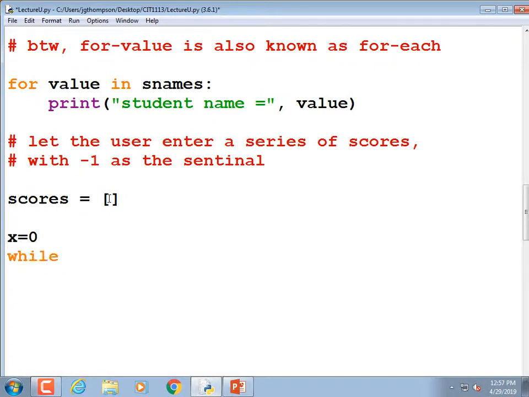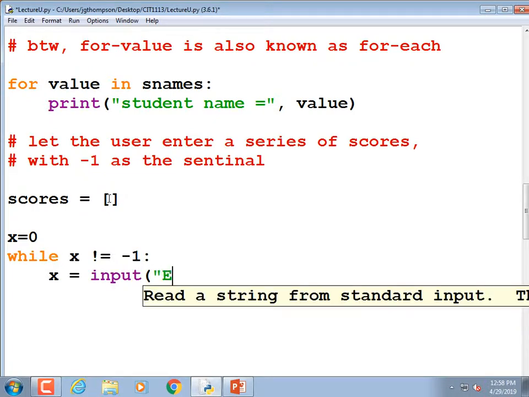And we're going to do while X not equal, in other words, exclamation mark equals, -1, colon, because that's the sentinel. It's asked for the score. Ooh, we can get all fancy and do some defensive programming. Although it'd be worth revisiting that before the end of the semester. Let's get our input.